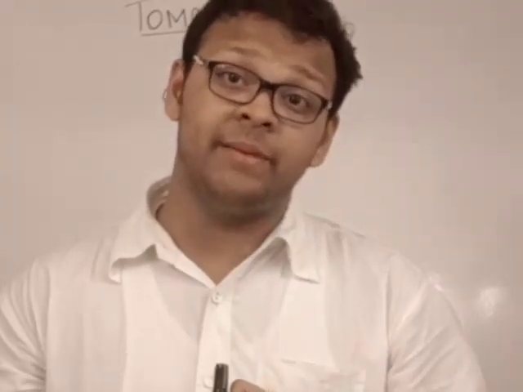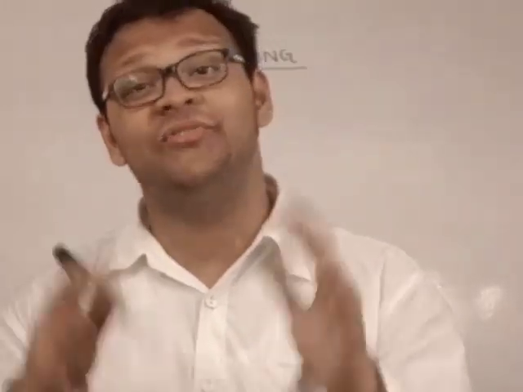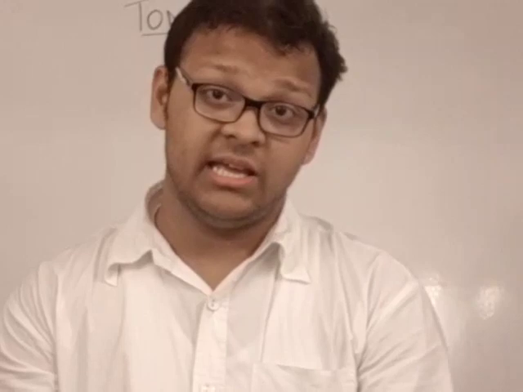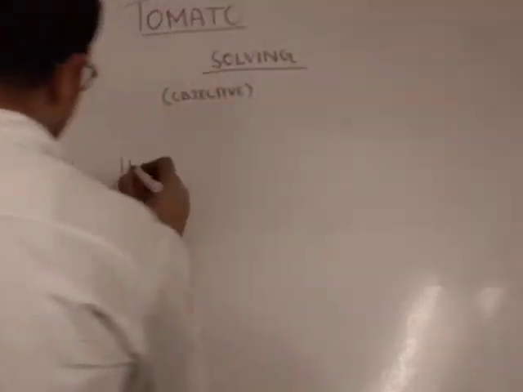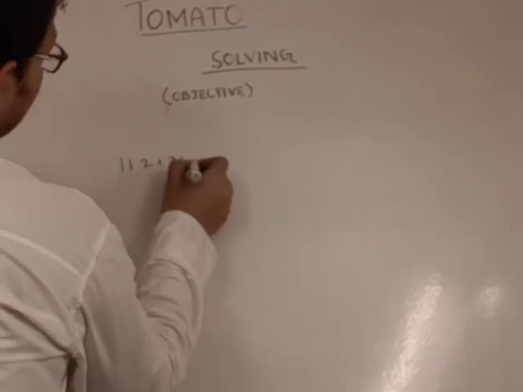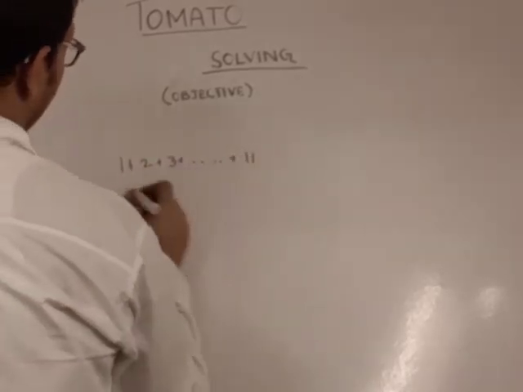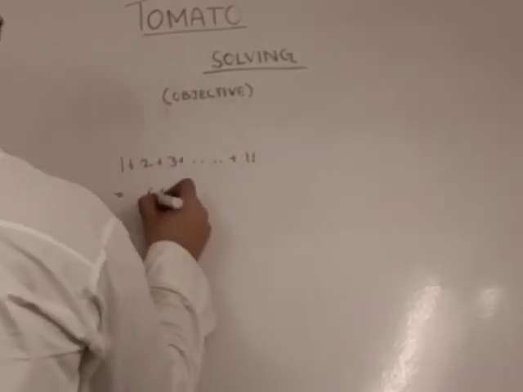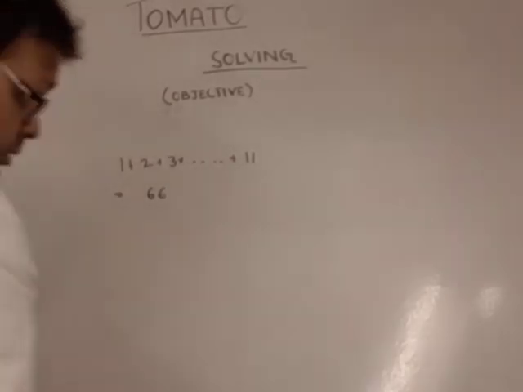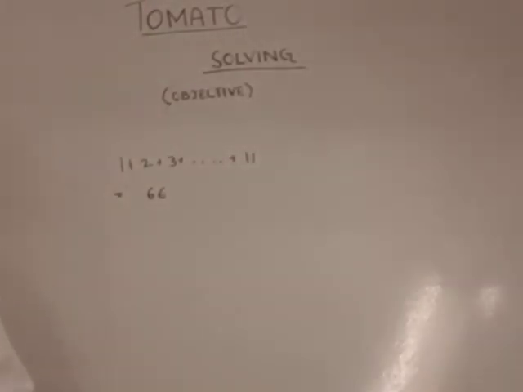And this is the way we solve partition problems of 10 into 3 parts, of 10 into 4 parts like this. And so what is our final answer for the problem? The final answer is 1 plus 2 plus 3 plus up to 11, which sums up to be 66, a well-known formula which we all know. And hence, by the Tomato question, the correct option is option A.